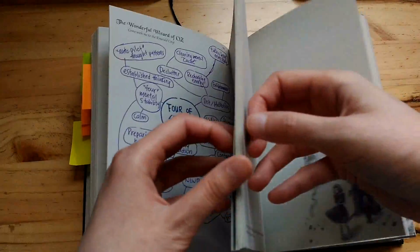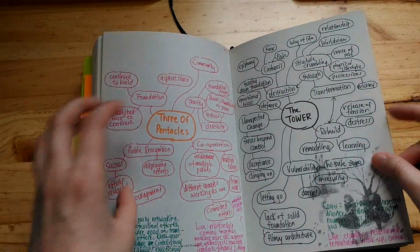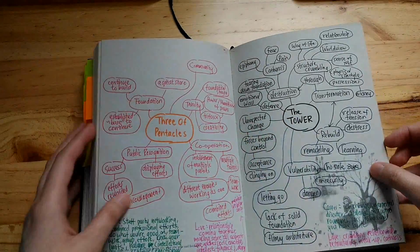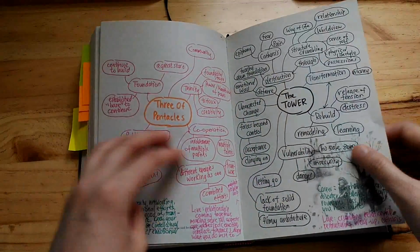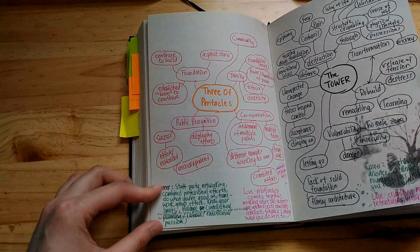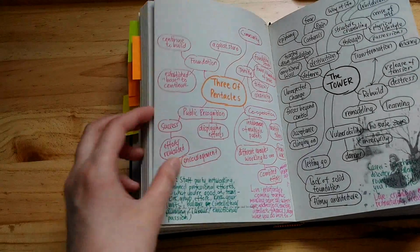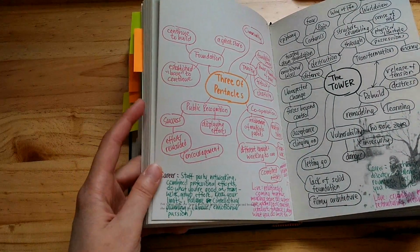You can do it for all the cards. You can do it for tarot cards, oracle cards, and stuff like that. And major arcana cards, the same thing. And what I did here, I think it was just an extension of exploring tarot cards in different topics. For example, if I did 3 of Pentacles, I would do a general brainstorming and create a mind map for it.